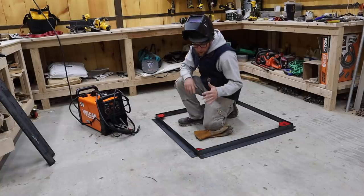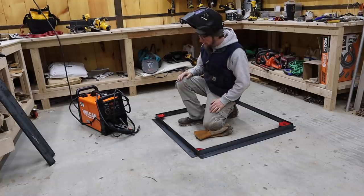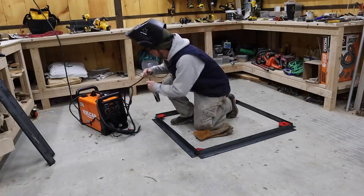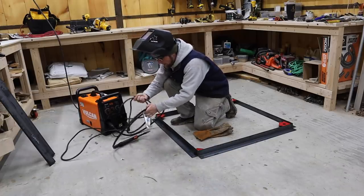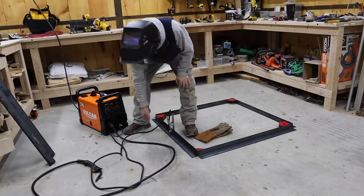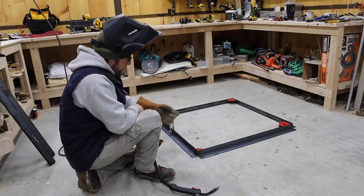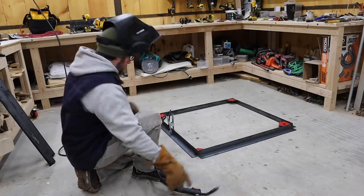More we can get done here in the homestead, the easier it'll be up at the off-grid property, just to be able to put it all together. We won't have to mess around with this, trying to do it out in the snow or inside of a shipping container. I want to go ahead and tack everything together right now, and then once it's all tacked, we'll check it for square again and see how we are before we give it a good weld.